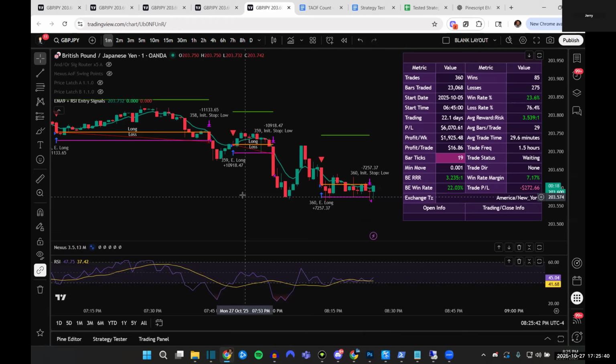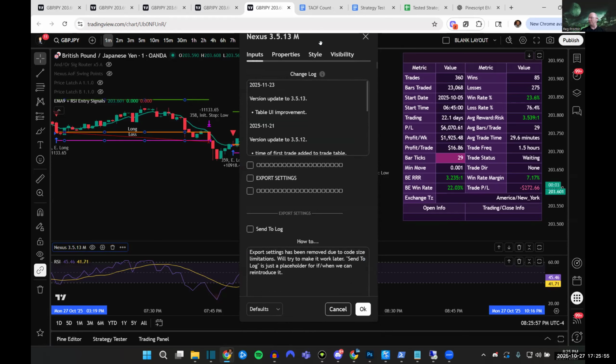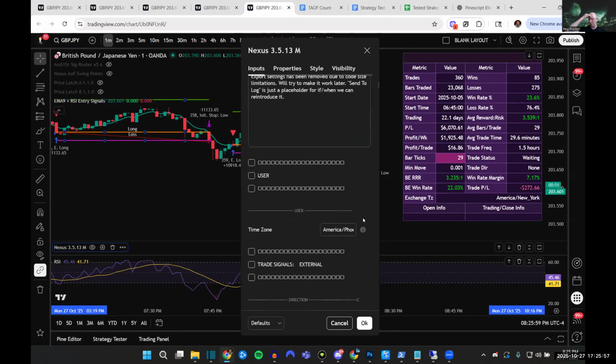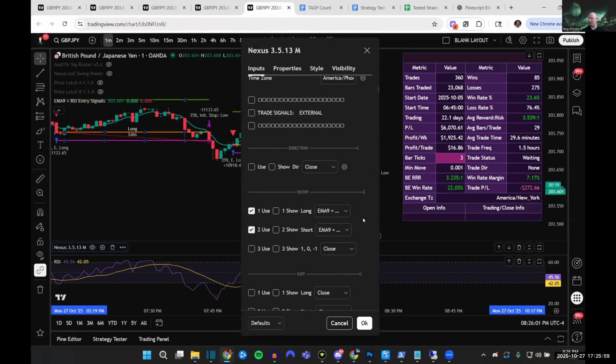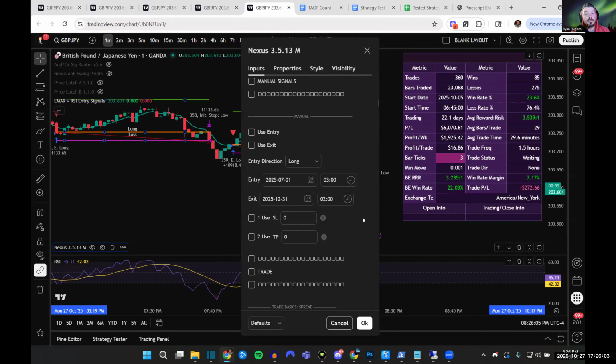Mind blowing. Now, just for fun, I want to show a couple of things. Can you click on the Nexus settings for a minute there? There's something I wanted to show when I was doing it. I might as well do it on this one. And scroll down to where we can turn the strategy tester on and off, about halfway down or something. I can't remember what the section's called.